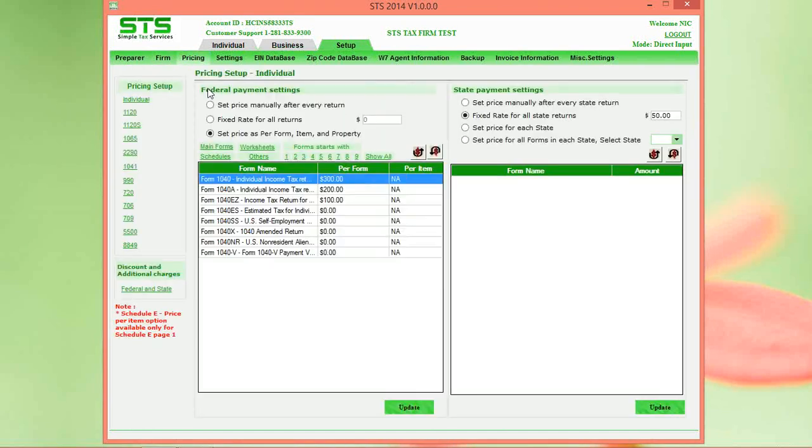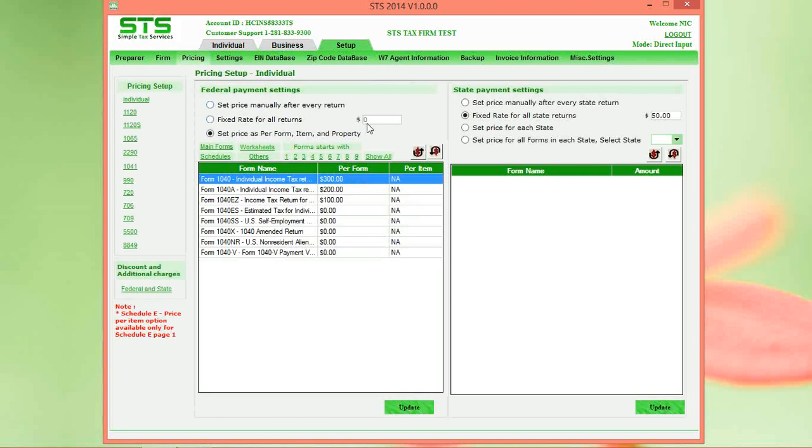And then I'm going to touch on pricing because I know everybody's biggest question, of course, is going to be the invoicing to make sure that you have all your stuff filled out. So pricing is going to be the place that you want to come to first. And there's 3 different ways of setting up your pricing. We have it manually for each return, prompt you at the end of that return for whatever pricing you want to particularly set for that person.